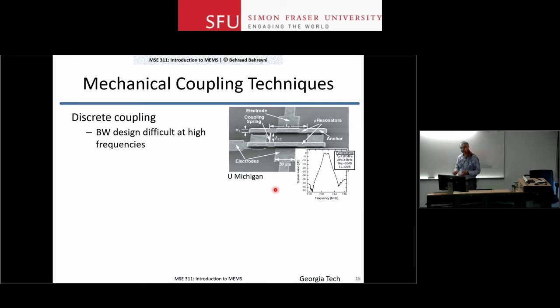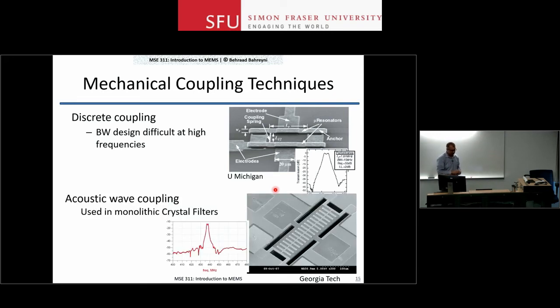So coupling, again, as we said, could be through mechanical elements, direct coupling between two resonators. It could also be through phononic structures, and you use different types of phononic structures to couple these devices to each other, or to block some acoustic wavelengths from passing through the structure, or reflecting them back in.